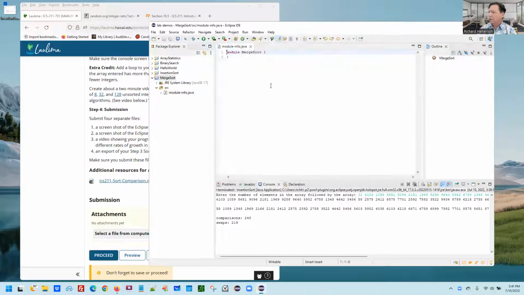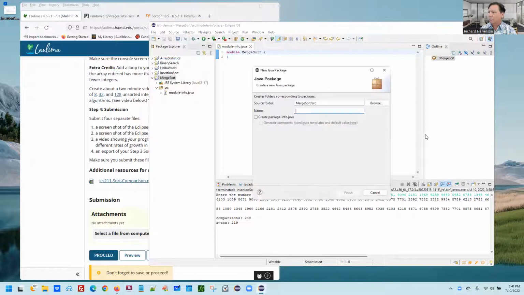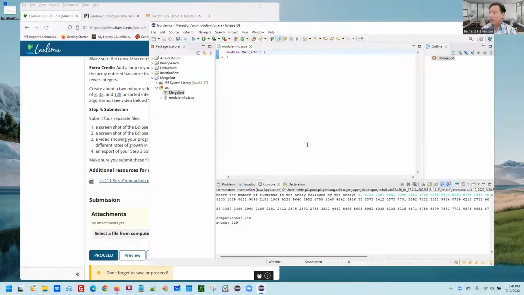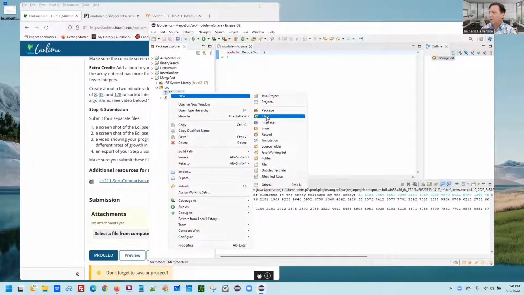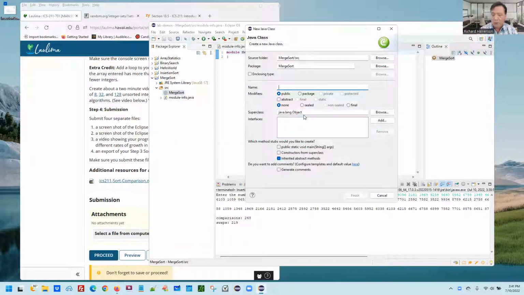And then I'm going to create a new package called merge sort. Finish. Okay. And then I'm going to create a new class called merge sort.